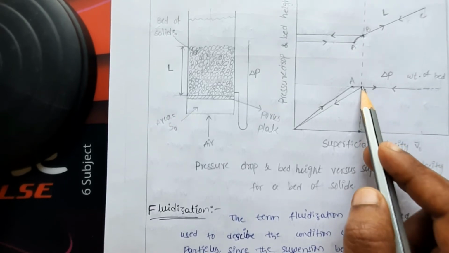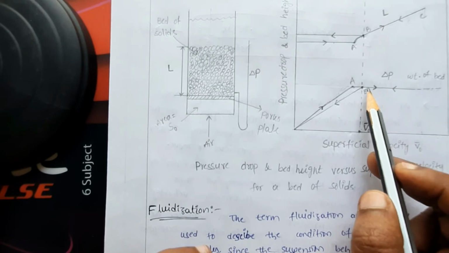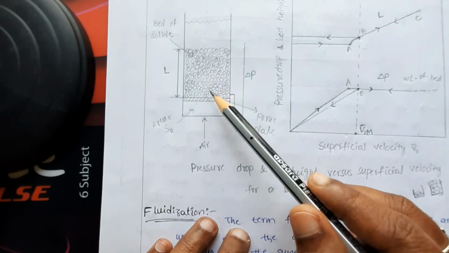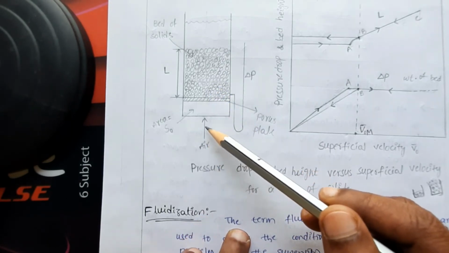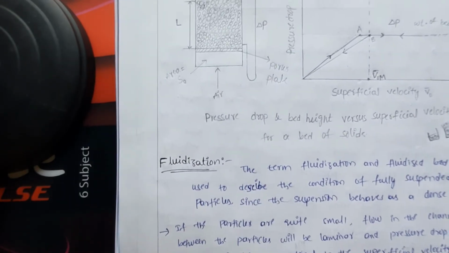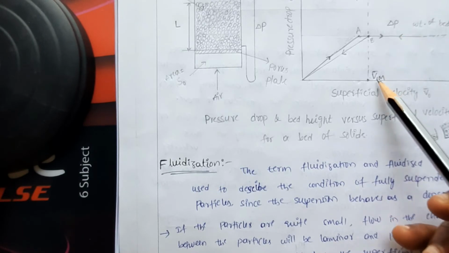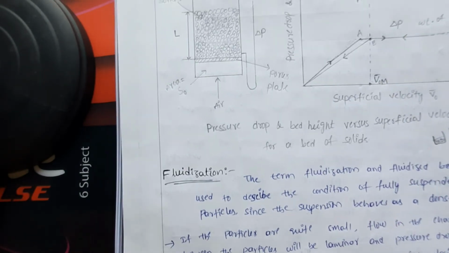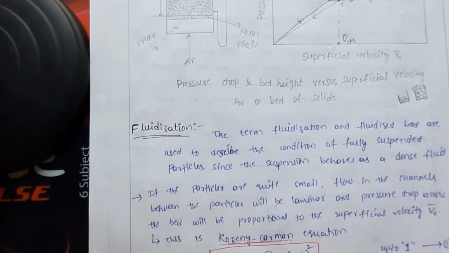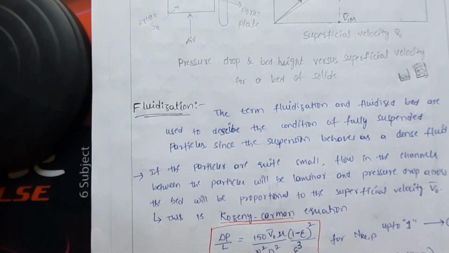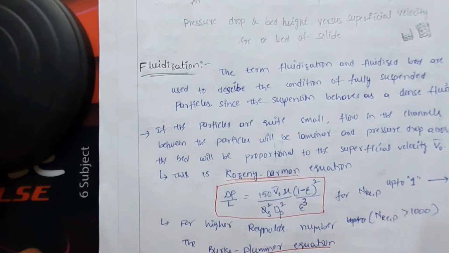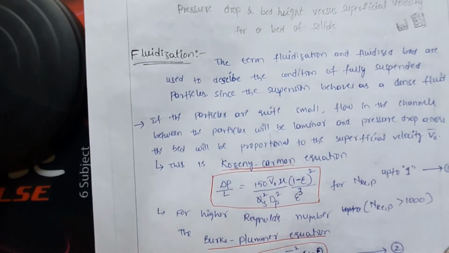Okay, at this condition what happens, the pressure drop will be counterbalanced by the bed weight and the upward thrust of the fluid. Okay, since I have mentioned that the pressure drop is directly proportional to the velocity, right? Actually this is another concept. When we come across any problems related to this concept, we will discuss all those, but simply I have represented here the relations for laminar conditions and turbulent conditions in the case of fluidization.